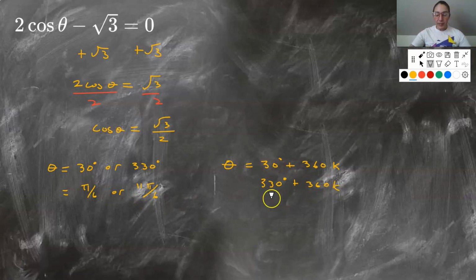In radian speak, we also saw it's pi over 6 plus, if we're going around the circle in radians, 2 pi times k. Or it's 11 pi over 6 plus all revolutions around the circle as well. So if you need the answer in degrees, or if you need the answer in radians, this accounts for literally every single other answer, because remember, you keep going around the circle. So we're going to see our answers expressed like this from here on out.